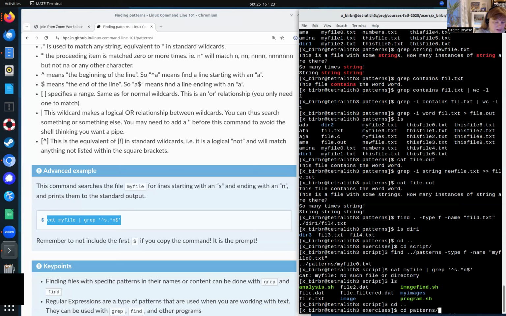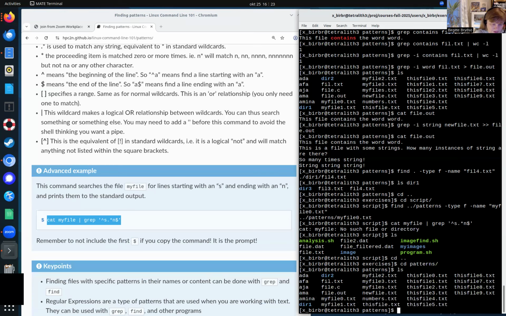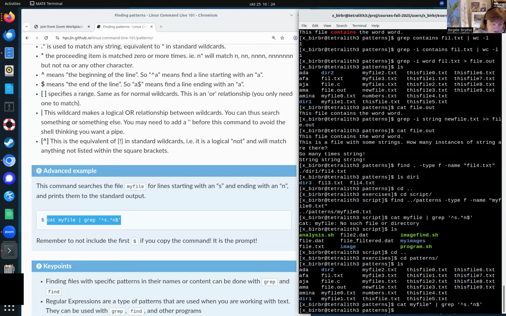Let's go into patterns. I don't think there's one that's just my file, but I guess we could add a star. And then it doesn't match anything because we also have dot text.